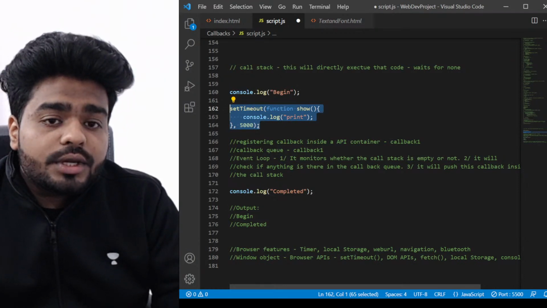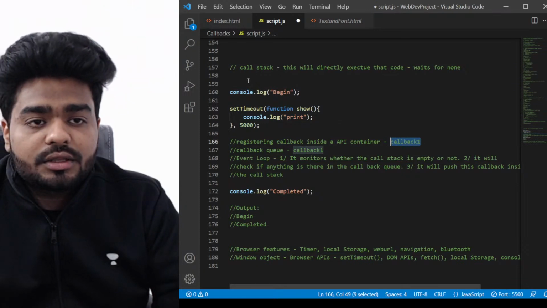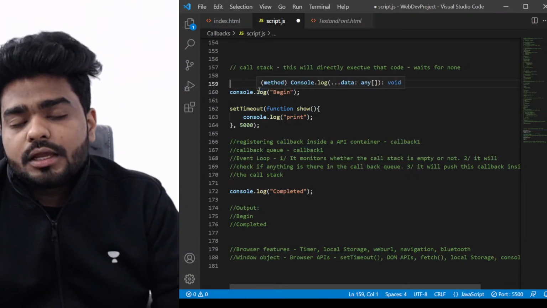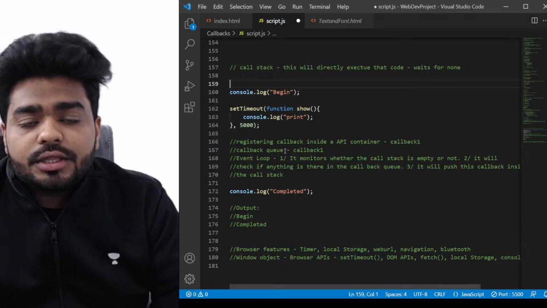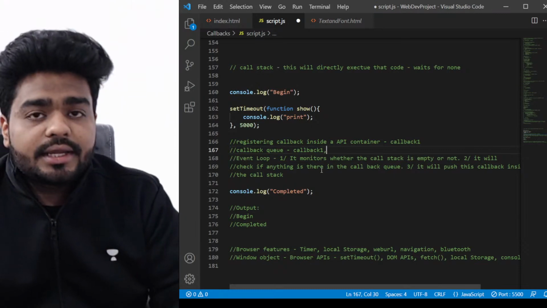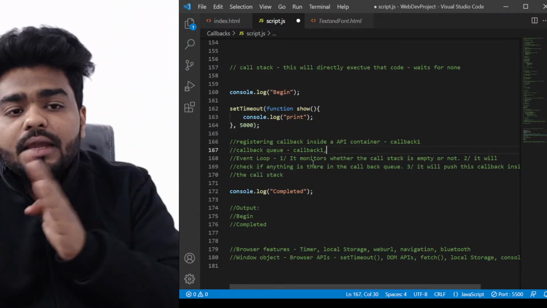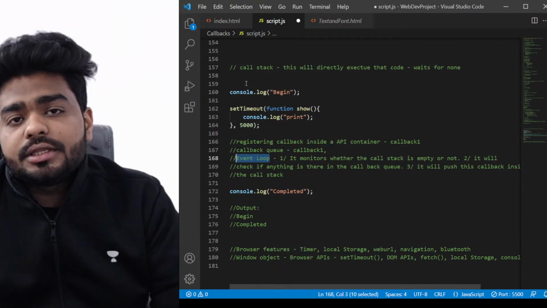What we now need to do is find a method so that this callback 1 gets called inside the call stack. So how do we do that? Then comes the callback queue. In the callback queue, all the callbacks will be stored in a queue so that one by one the event loop can check and push them up into the call stack.